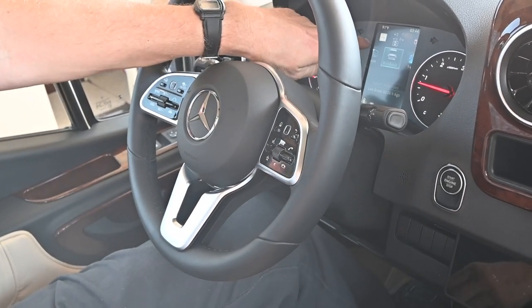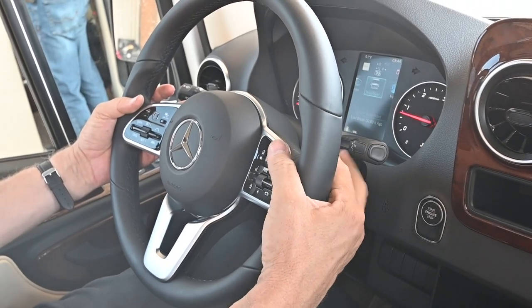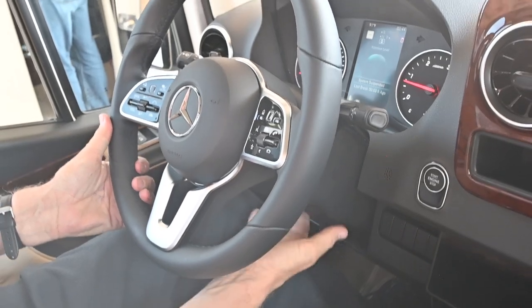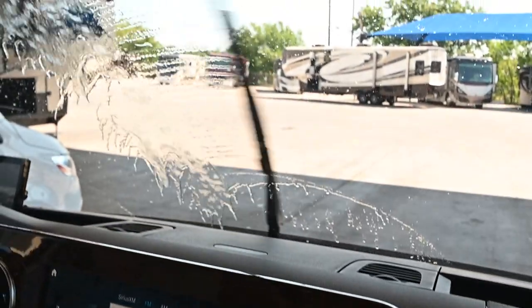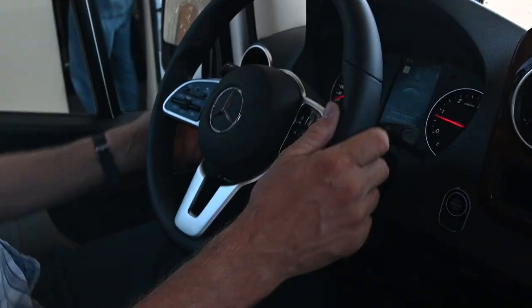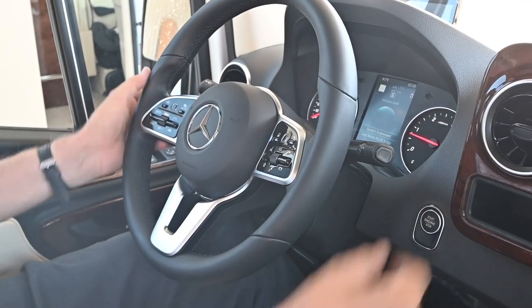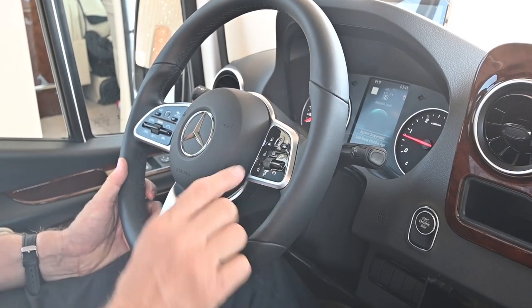The cruise control is over here on the left; when you turn it on you'll see a small icon at the top right on the screen. I can set it, reduce it, resume, and cancel — all from here. When shifting gears, put your foot on the brake and go down to drive. I can actually use my paddles here to manually step through the gears — I'm in D4, five, six, now back in drive. The steering wheel has a telescope and tilt, so you can lock it where it's comfortable. The wipers are on the stick over here — great coverage on the windshield, a big improvement. High beam and low beam are over here; in auto, the lights will flip up and down as needed, adjusting automatically for oncoming high beams.